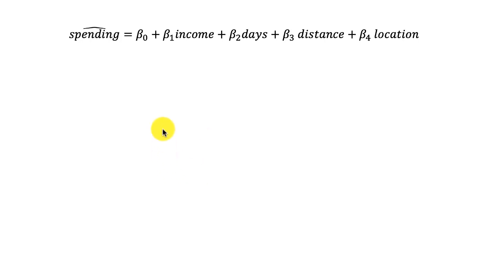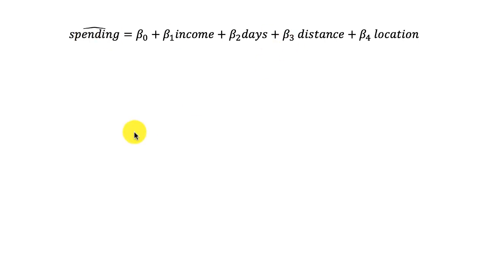that the amount of spending, and notice here there's a hat on top of spending, which means what? Which means that it is our estimated value for spending, or the predicted value for spending. You put a hat on top of it just to distinguish it from the actual spending that took place. After all, when we are using historical data, the historical data contains the actual amount of money that was spent. We want to distinguish that from the predicted amount of money. So it's common practice in statistics and mathematics to put a hat on top of predicted or estimated values.